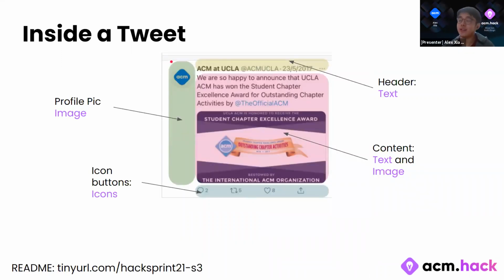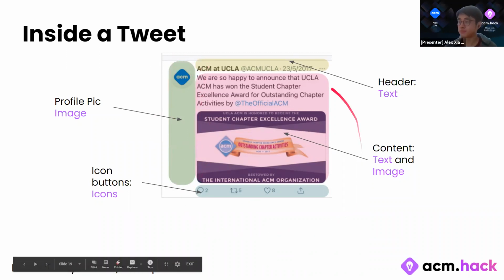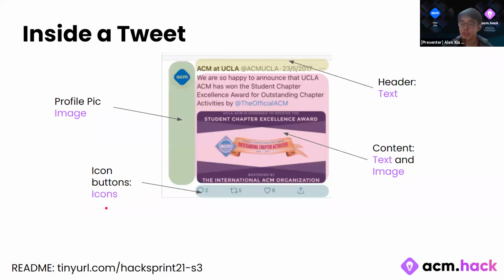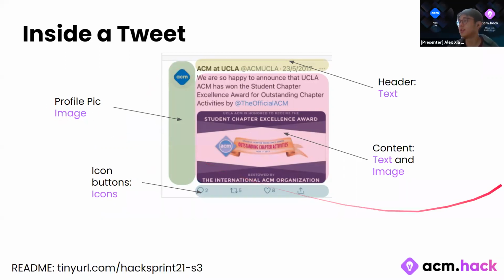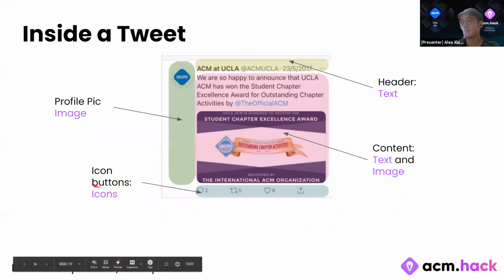And we see that there's this block here that could be maybe a profile picture, and then there's another block here containing a header, some content for the post, and then some icons. And then we see that we can break these sections further into the basic components that we've learned about, such as an image. A profile picture can contain an image. The header contains text, and content, text, and image, and icon buttons, such as icons, right?